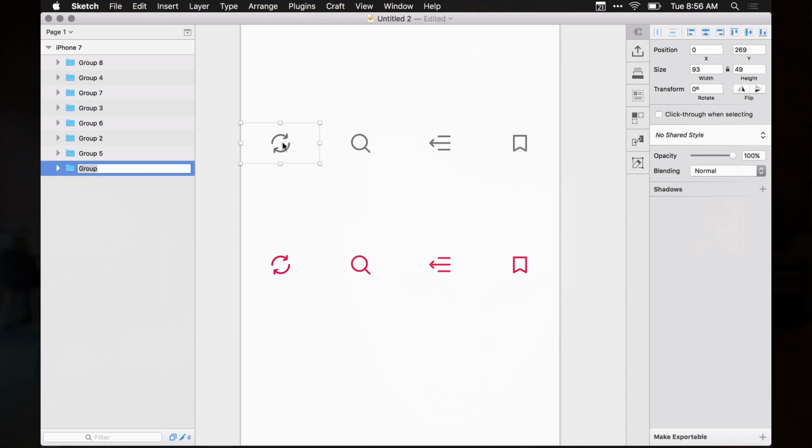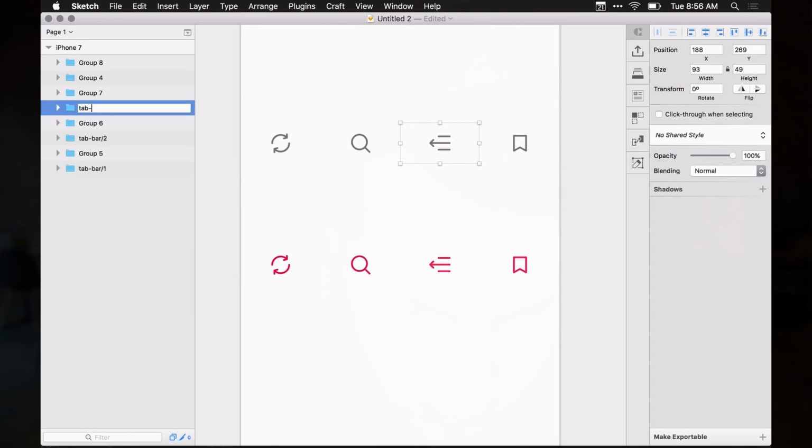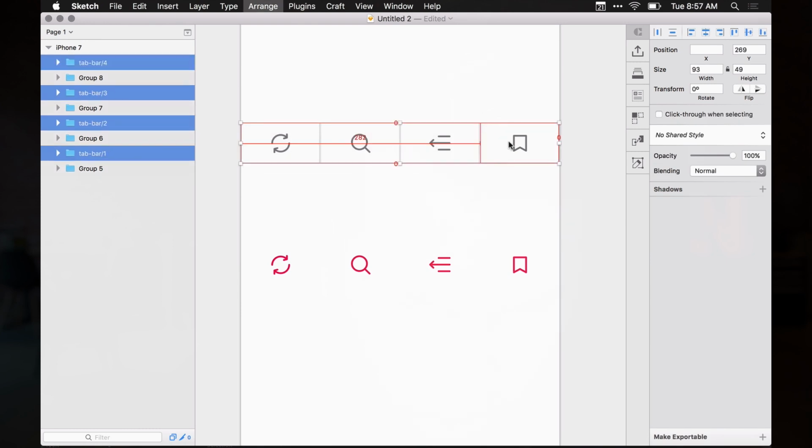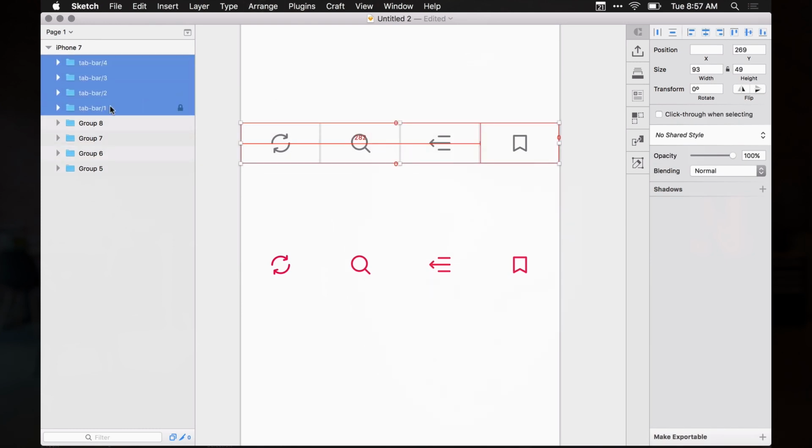Okay, so this is going to be tab bar 1. I have a specific naming convention that I use because it makes it easier to kind of keep things grouped. It's not imperative that you use this exact same naming structure, but it does make it easier in the future. And I'll show you why in just a second. So I'm going to call these tab bar 1, 2, 3, and 4. And I want all of these to be kind of up there.